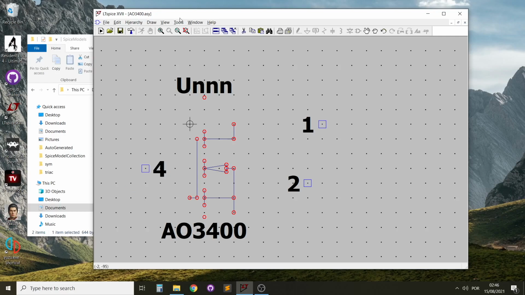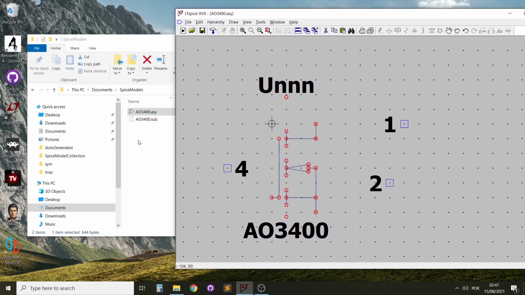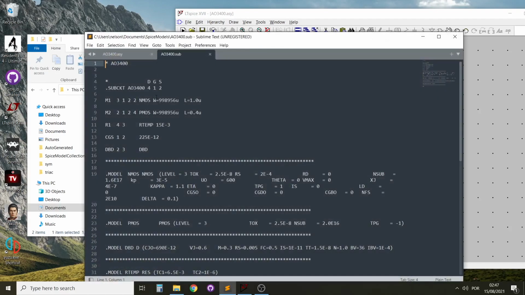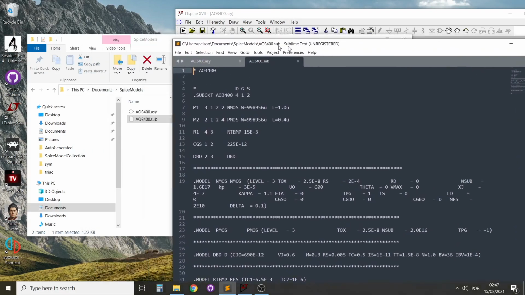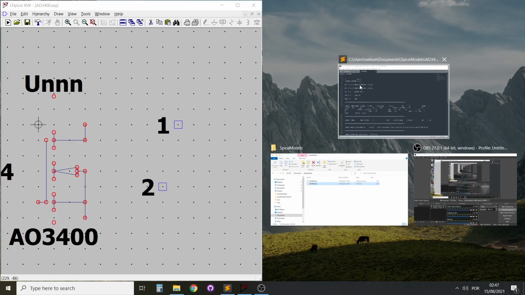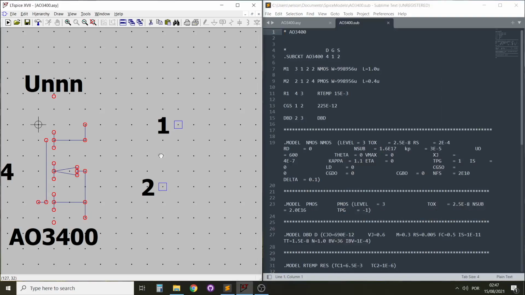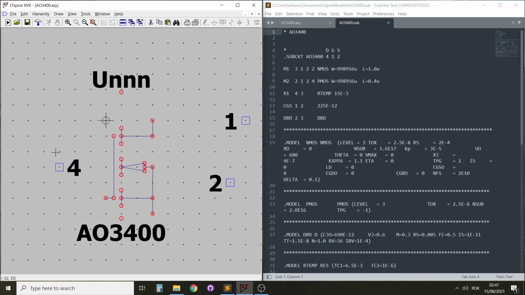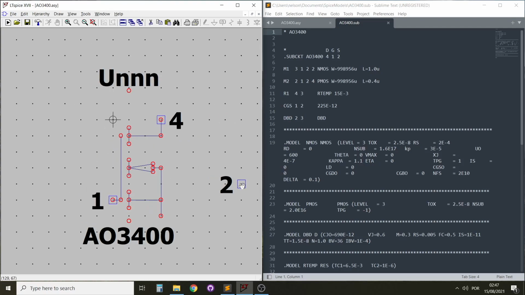These are the pins. So this will link with the subcircuit file. And if you remember, pin number 4 is the drain here. Pin number 1 is the gate, which is this place. And pin number 2 is the source.